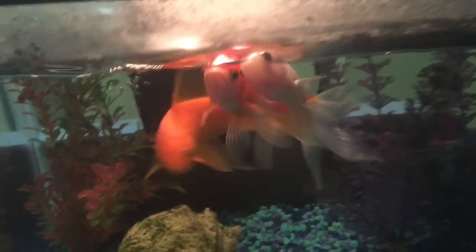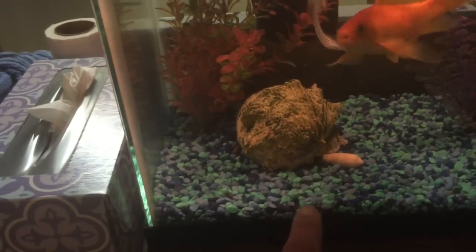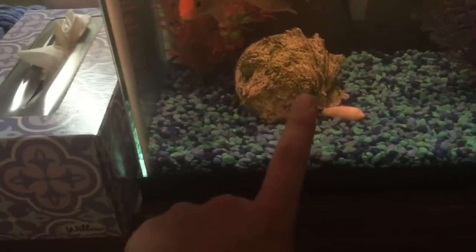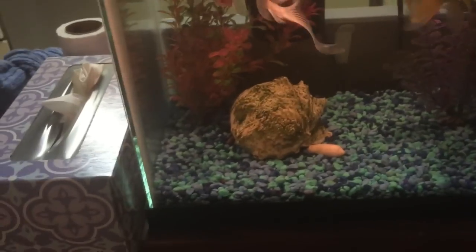We haven't really filled up anything yet on these little shelves. I just got random snacks here. This is our goldfish — say hello, goldfish. If you guys ever went to Myrtle Beach, it is almost impossible to find shells, but I found a shell in Myrtle Beach. And I put it in there. This is where we put TJ's treats, nail clippers, and these little scent things so it smells good in the house.